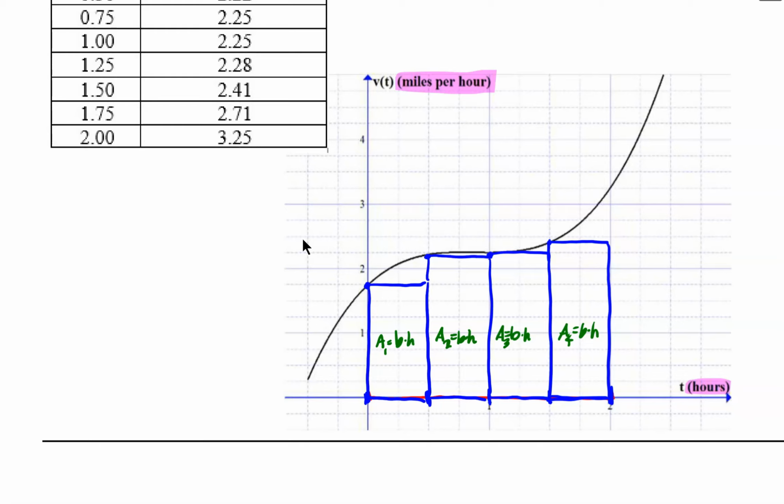And we'll sum those all together, and that will give us an approximation for the actual distance that she walked, keeping in mind that the actual distance is this shaded area under the curve. So notice there are some gaps that we're not going to capture. They're in green, and here, and a little bit there, and a little more here. However, it appears it will be a fairly decent estimate. So let's go ahead and do that.